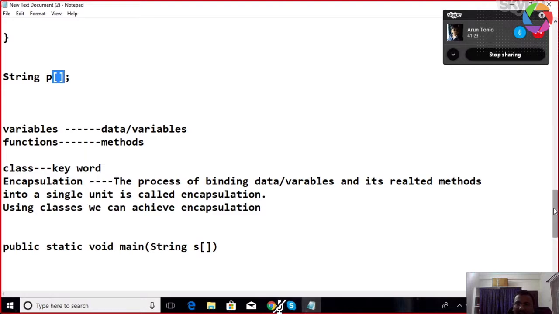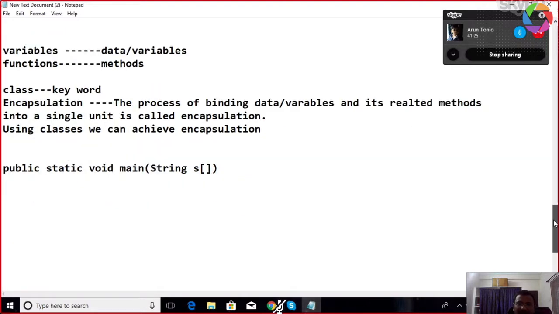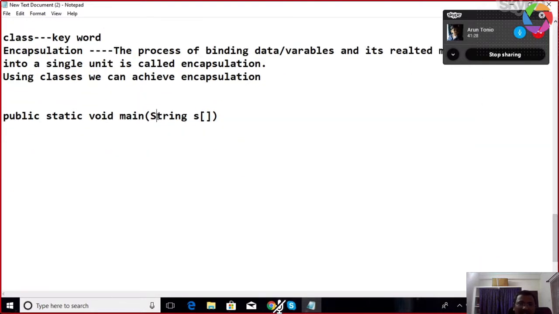Similarly, in Java we have a data type called string. We'll see later what the string data type is and the difference between string and normal int data types. A string type array we have to pass to the main method.